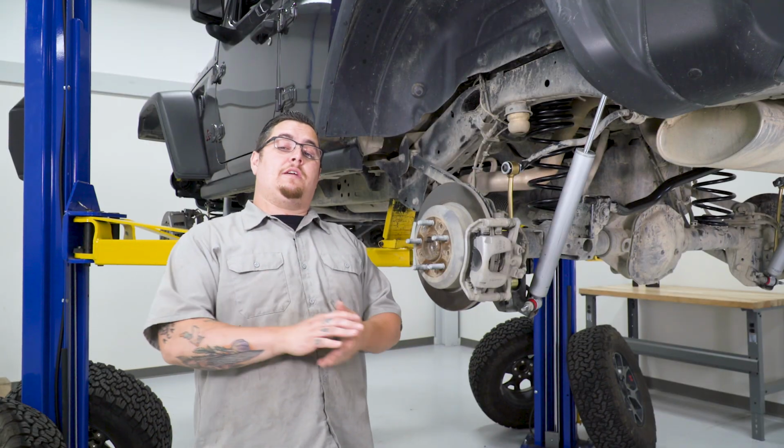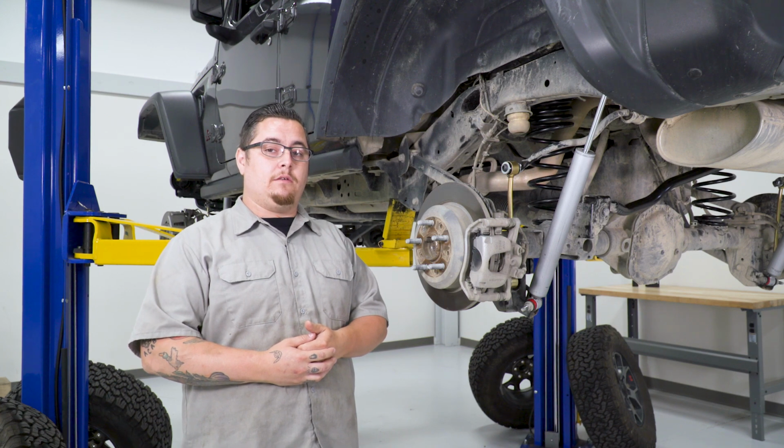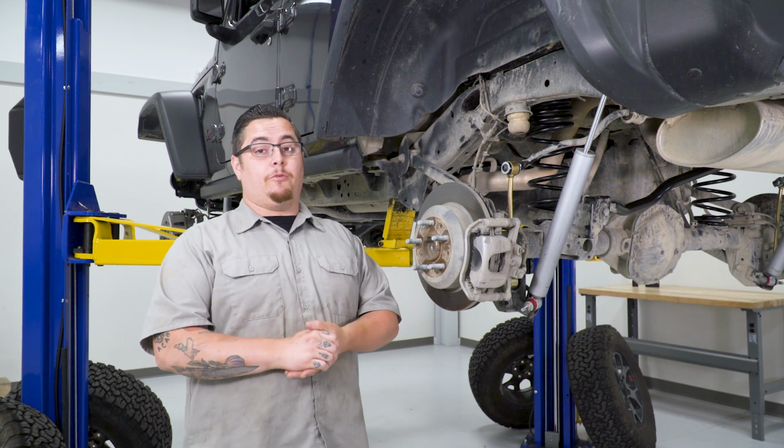All right, now let's get our wheels and tires back on, then we'll go ahead and get our Jeep back on the ground and get that front track bar reconnected. And then we'll be done. That'll tie up our installation of our SkyJacker 2.5-inch lift kit on our JL Jeep Rubicon.